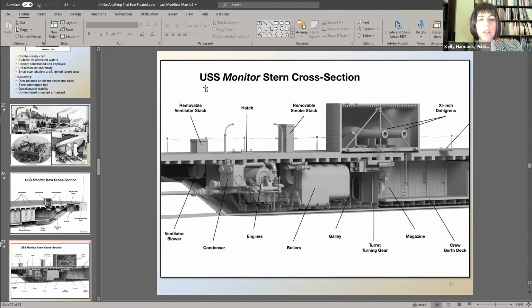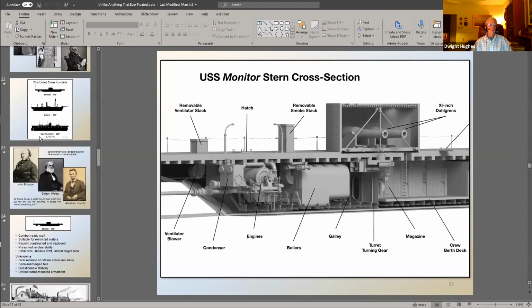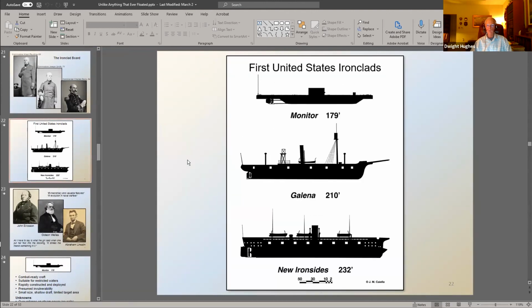And then, does your book cover the Monitor's trip to Drewry's Bluff? That was the name I was trying to come up with a minute ago. Yes, Drewry's Bluff is a great story. And no, the book doesn't cover it because of the space limitations of the series. I would love to cover it. The Monitor came up, and the USS Galena, and one other ironclad was there also, and several other gunboats. But of course, they did not succeed in reducing Drewry's Bluff, and ended up withdrawing.